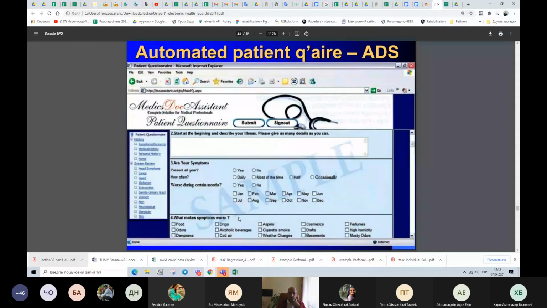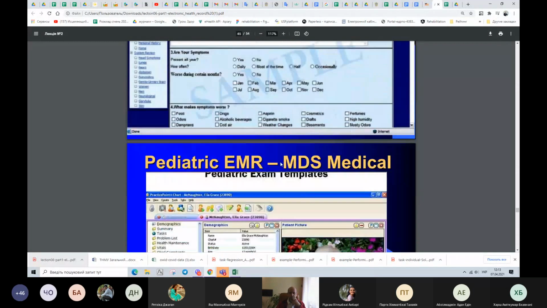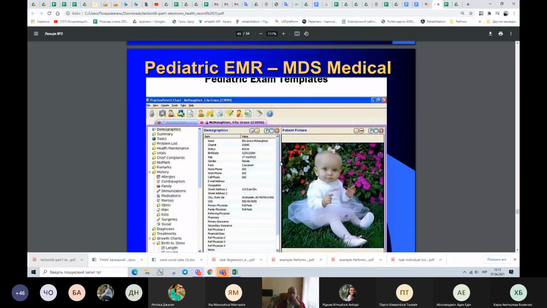Automated patient care is another electronic health record system, where information about the patient, his symptoms, and different questionnaires are present. Pediatric electronic medical records, where we have pictures of a child and store all necessary information about it, step by step.